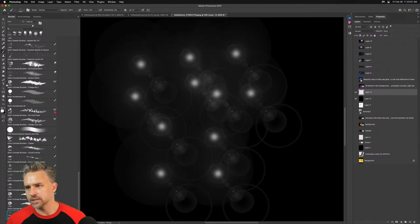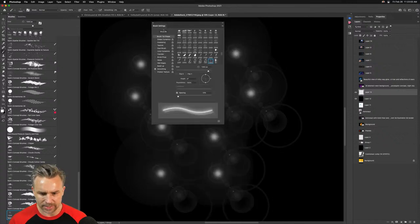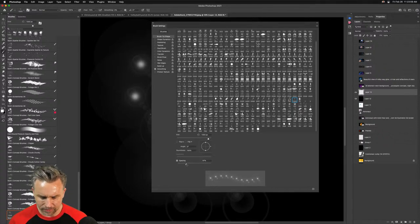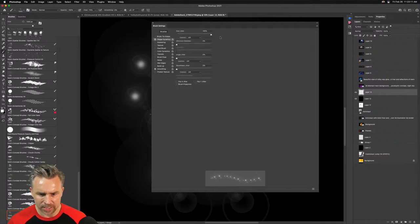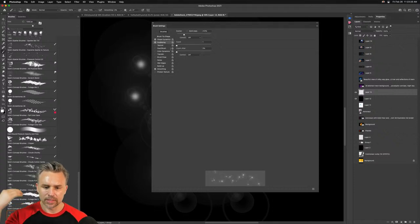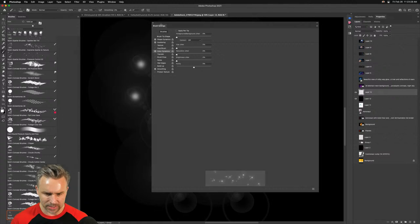Okay, there are plenty of ways to manipulate this, but let's go to our brush settings. Bam. For this brush, we want to space it out for sure. We want to change the shape dynamics. We want to adjust the size jitter, the angle as well, so angle jitter. And the scattering. Let's scatter it as well, okay? So that's the scattering. We're going to work on color dynamics.